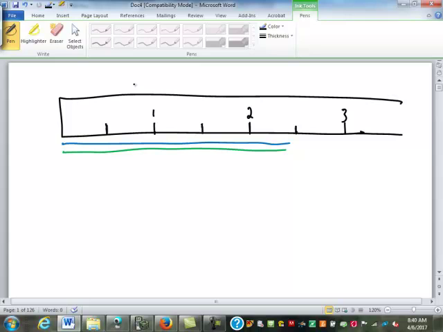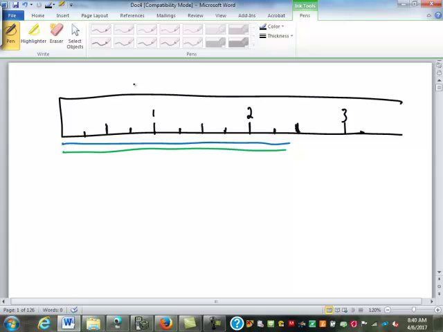Unfortunately, now both of these are still closest to 2.5. I didn't get that quite centered. Right about there looks better, right? Yeah. Both of these are still closest to 2.5. So they would still, with this measuring device, be measured as 2.5. So it's still not precise enough to distinguish between them. So we keep cutting things in half.